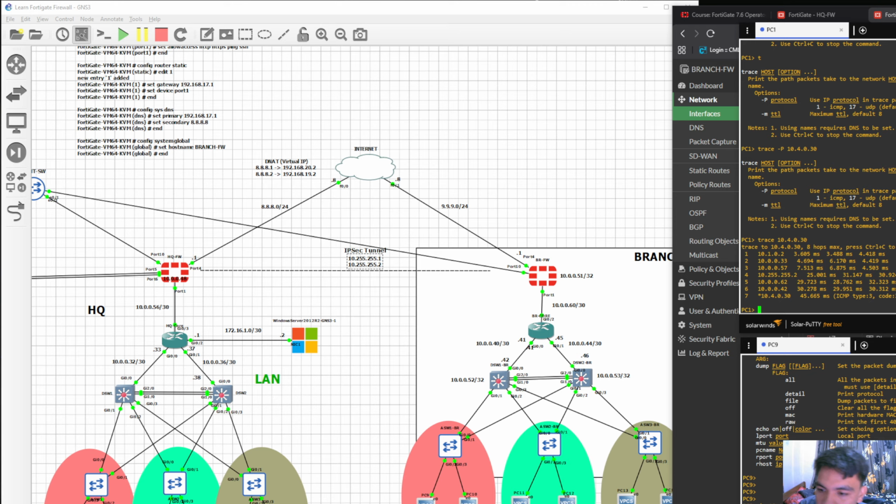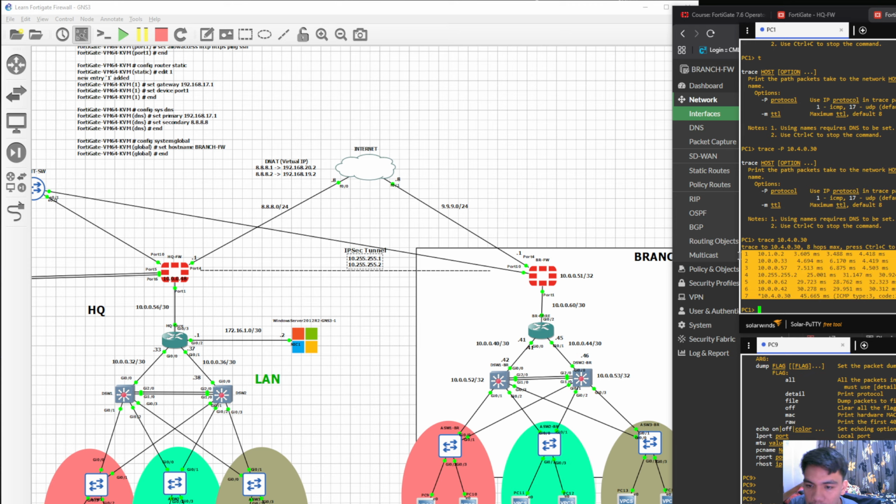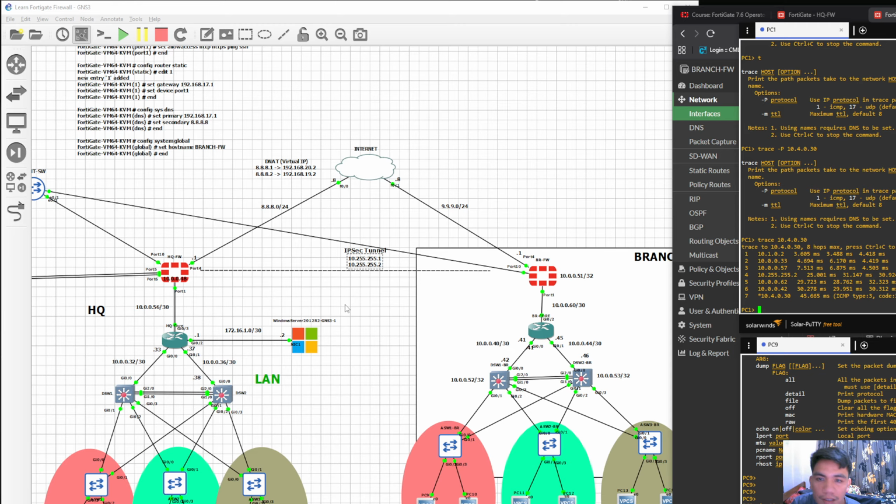As you can see, these are the number of hops that our PC1 uses to reach the VLAN 10 IP of PC number 9. As you can see, it starts with the default gateway, and then it goes to 10.0.0.33.